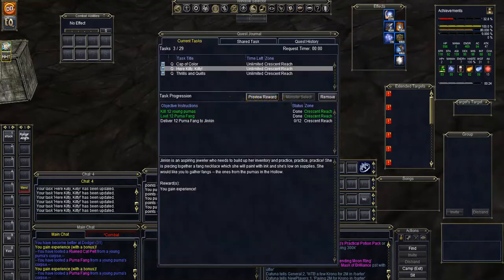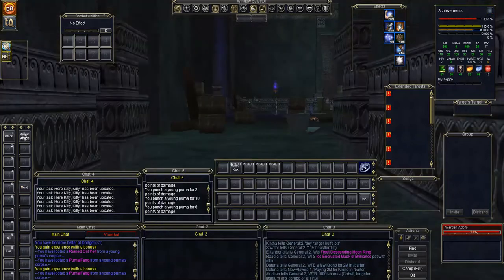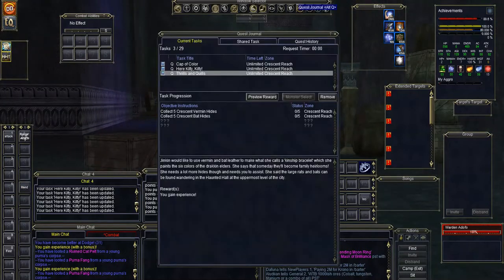So next we just need vermin hides and bat hides. Vermin. So I'm up on the 3rd floor. These drops come from the bats and rats. So 5 of each.